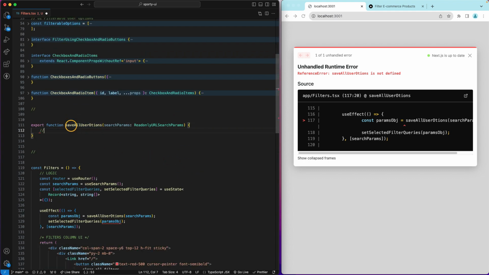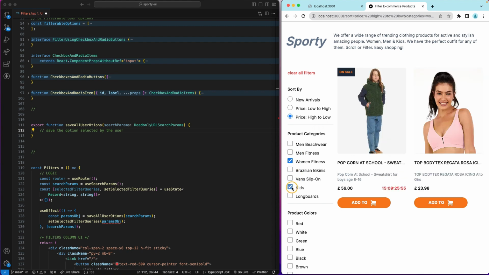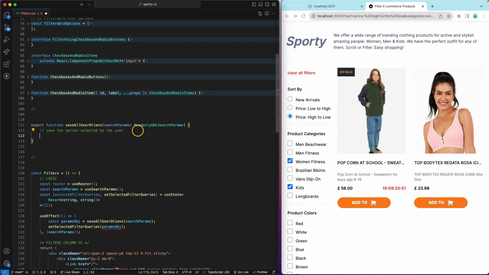As I said, this function needs to save the options selected by the user. Because if the user starts clicking on all of these options, you want to save all of this information. And we are going to do this by saving the information inside an object.